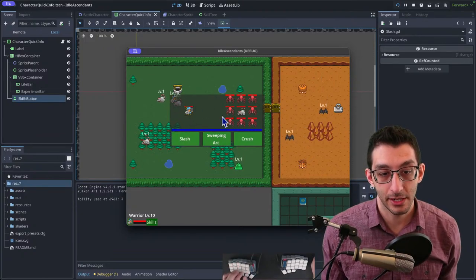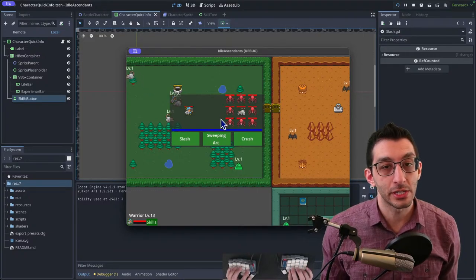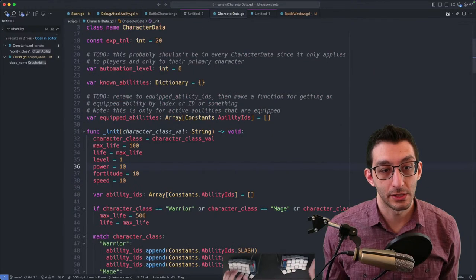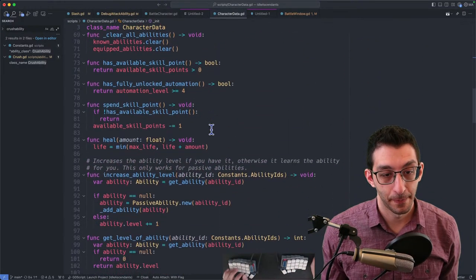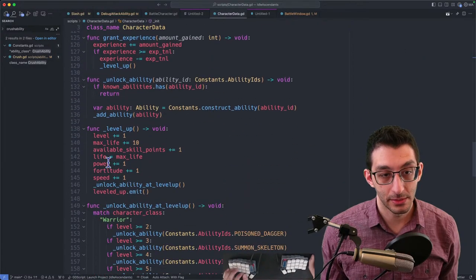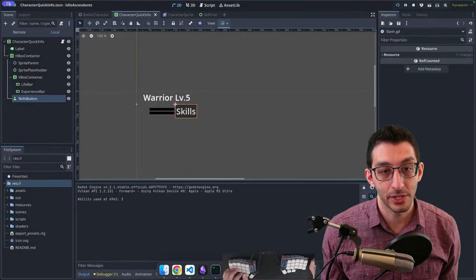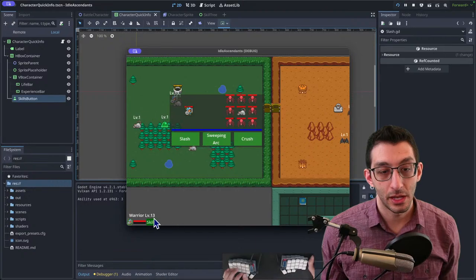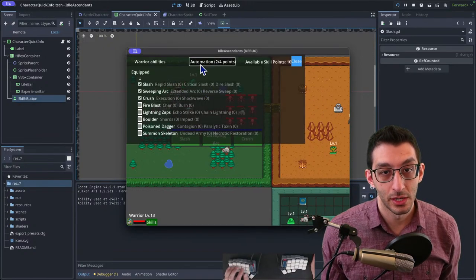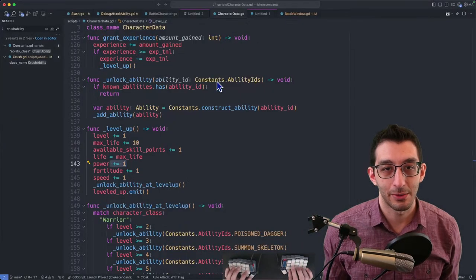Now let's level up this character a bunch. Oh, which already just gave it more power. Oh, right. How much does it give you per level? Which means you should probably be able to see your stats somewhere, huh? Here it is. Power plus equal 1. Okay, so then that means, I leveled up 12 times, so you'll do 22 damage per attack now. Okay, good. Which means that if I put points into, oh, I can't. Darn it. I want to automate this character.